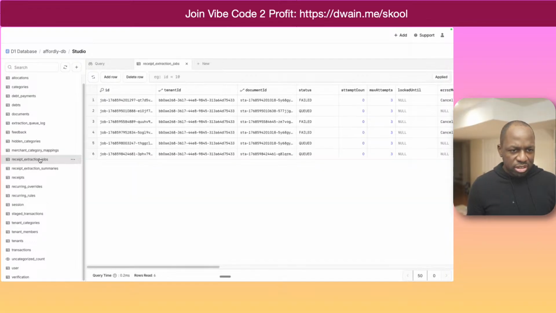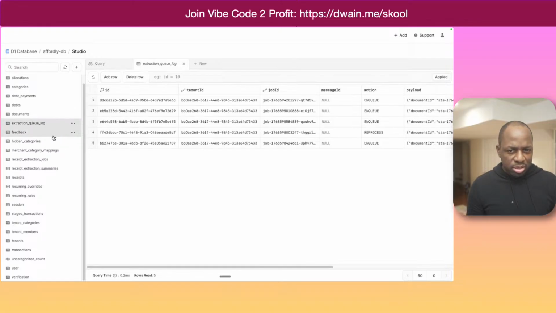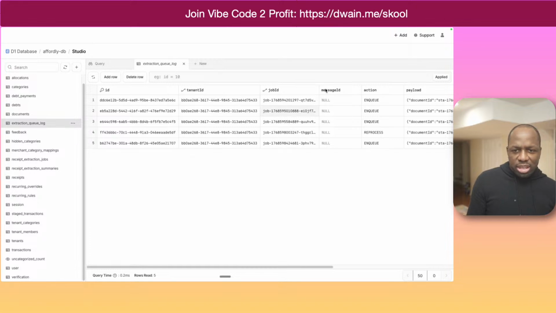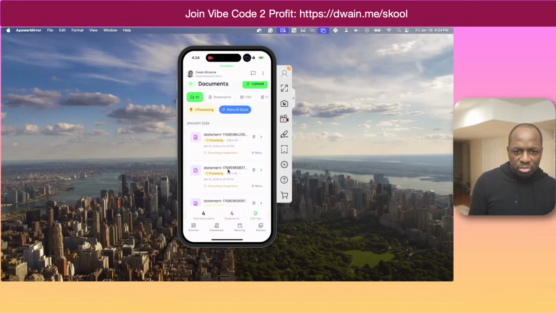Mappings, nothing is in there. Failed, queue. So the issue I'm having is I don't know where to actually see the details of the tracking of the queues. That's basically what it is, right? Because we're kind of fly by night architecting here.